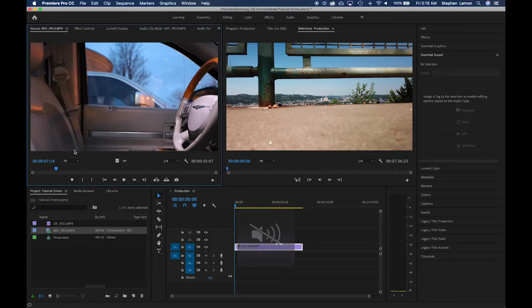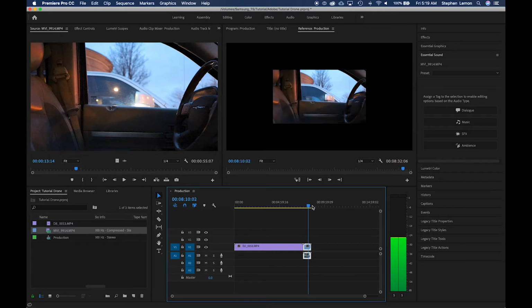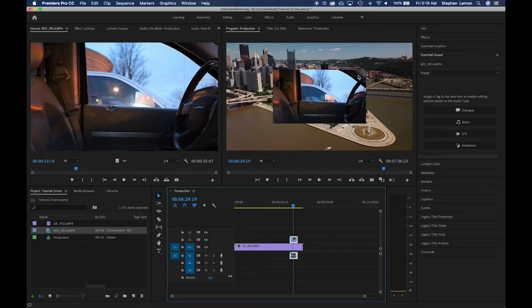So if I take a section of this, or I take this video and I go to drag it inside of this timeline, it's going to pull that in as a much smaller image. So this is the difference between 1920 by 1080, or 1080p, and 4K. Look at the size difference. It's much bigger in 4K. So that is important to know.